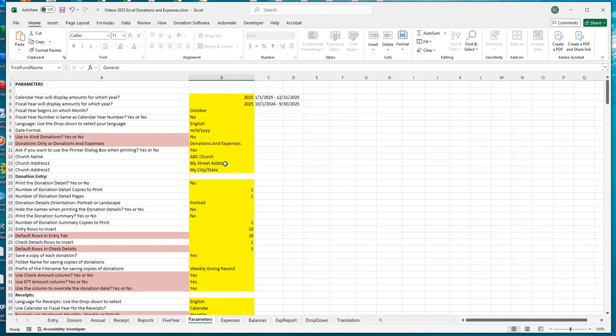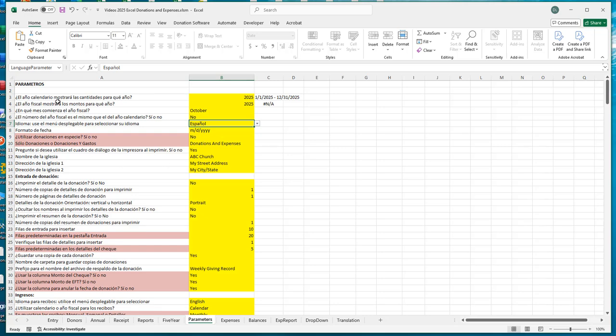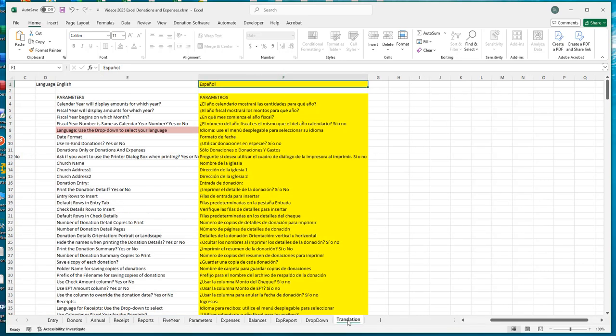The parameters could be as radical as what language do you want to use the software in. So it does ship with a Spanish translation. And so if we select that, now everything displays in the Spanish language. I do have translations for other languages. So if you want to, for instance, use it in Korean, I can send you a copy of the Korean translation, and you just simply paste the Korean over top of what the Spanish is here, and then the Korean language will be available for you to run the software in the Korean language.